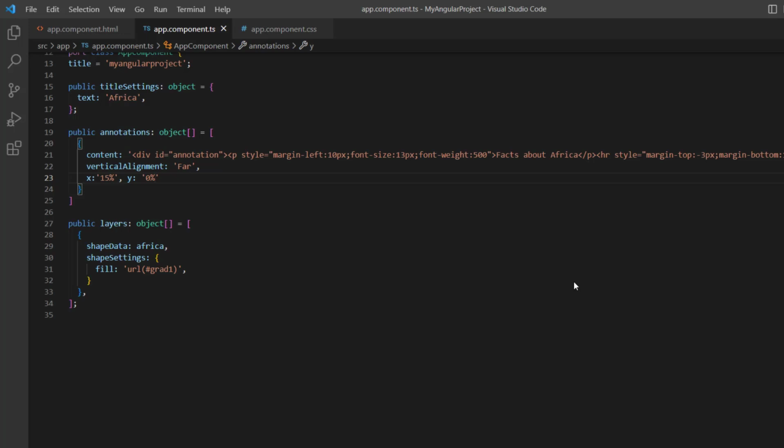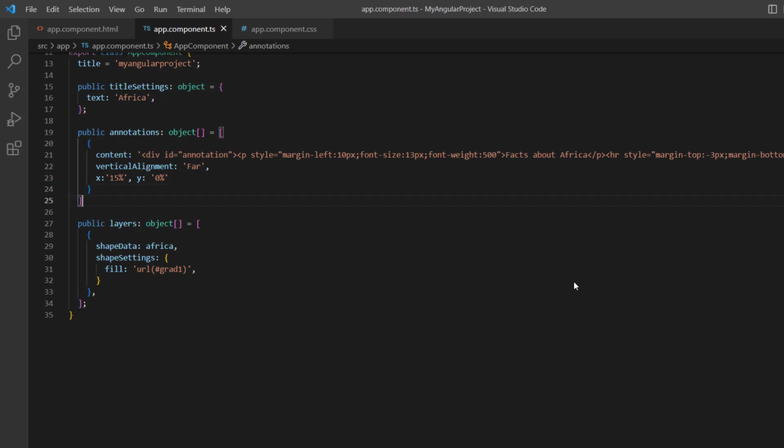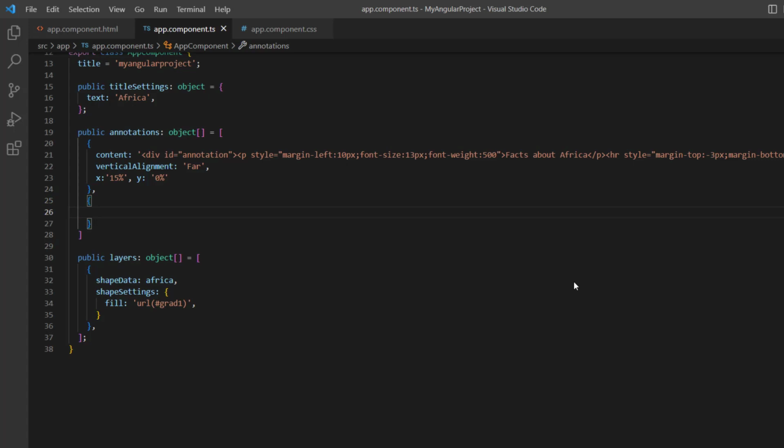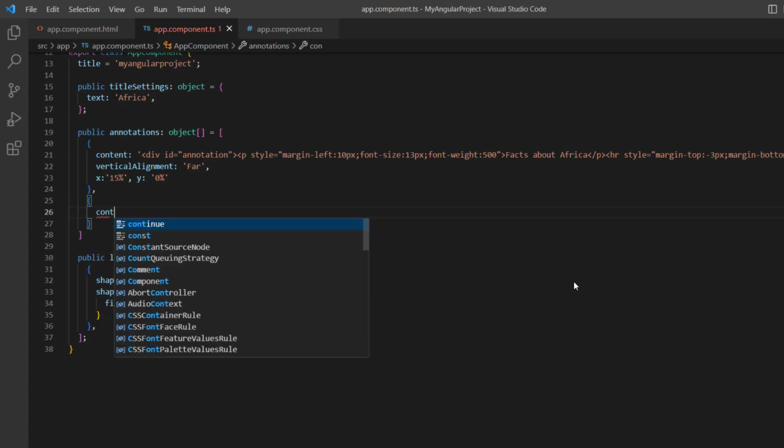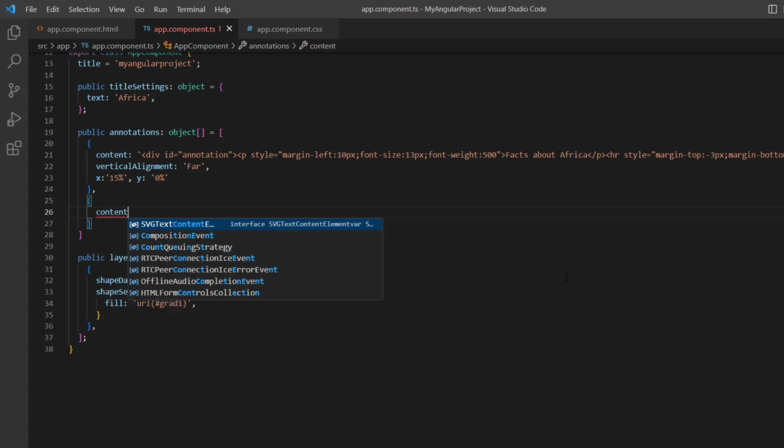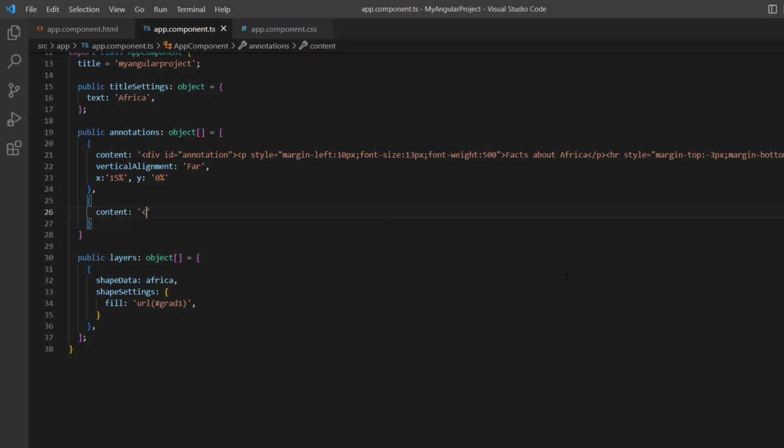Finally, I will show you how to add image annotations. To achieve this, I add one more annotation object and add a content property. Here, I add an image element with the source attribute.